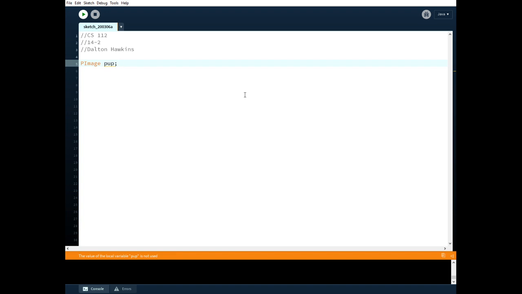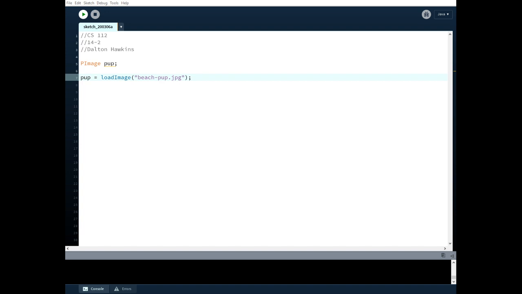Now, that's all well and good, but it doesn't know what we mean. Remember, computers don't know what we mean all the time. We have to expressly tell it what it is. So we're going to say, just so you know, pup: in order to get this pup, you need to load the image, and in quotes, beach pup .jpg. If you did not save yours as beach pup, this isn't going to work. So you need to call it whatever it's saved as in your sketch folder for it to work. You do have to include the extension, that way it knows how to decode it.